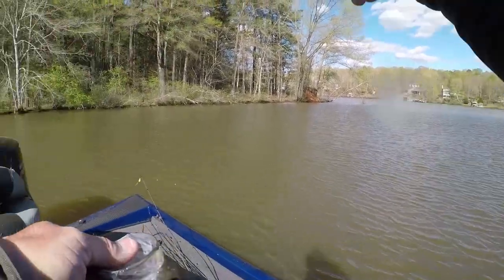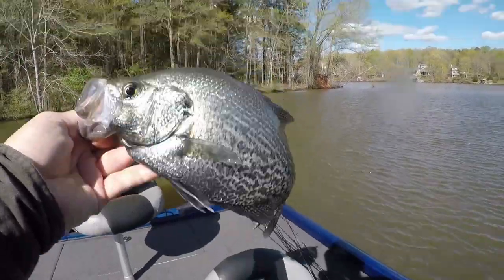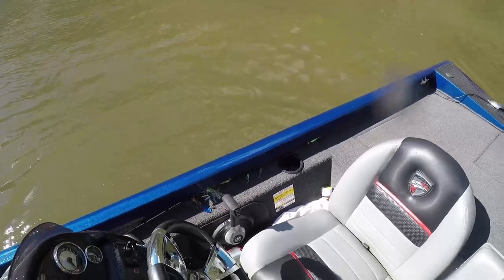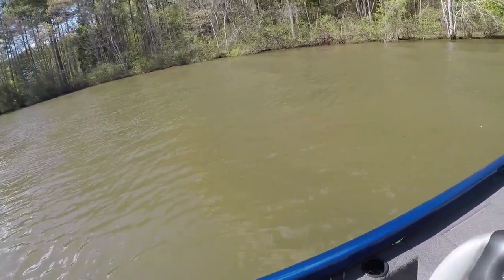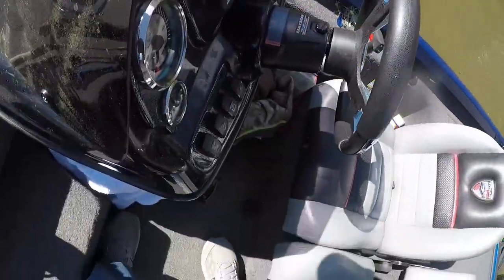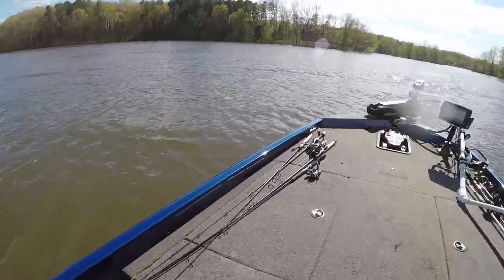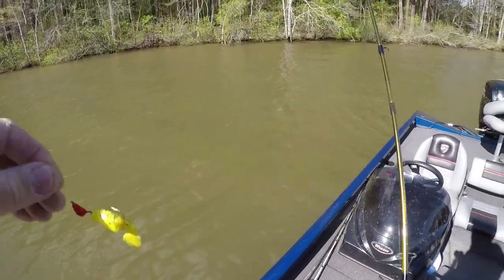I'm catching them off of stumps. I can see the dark spots, I'm going in areas and they're not on every stump. When you get on stumps, you just got to cover a lot of them — not all of them want to bite. When they're spawning, you just got to find one that's still a little interested. I've gone through probably six to eight stumps from that point to here and that's the first bite I've had. Some perch are pestering me now. When they go on the spawn and move to shallow cover, guys, it gets really hard to come up with fish. You got to cover a lot of ground unless you've got a good spawning area with a lot of crappie.